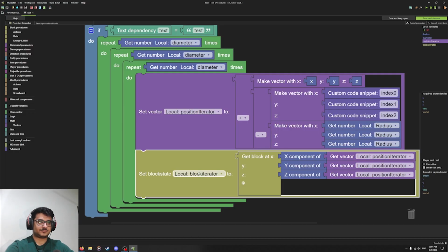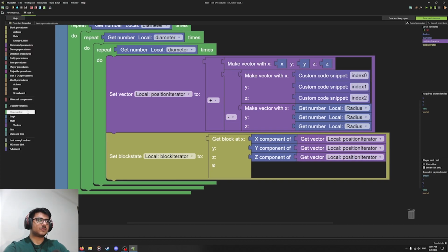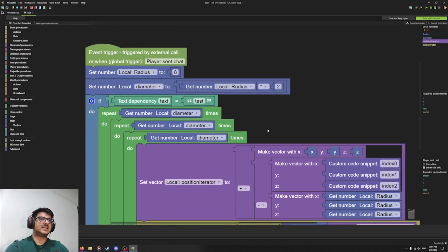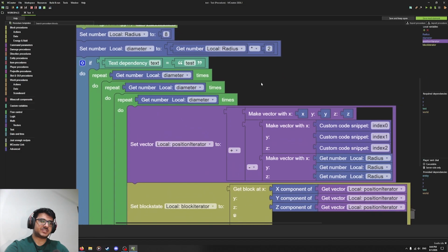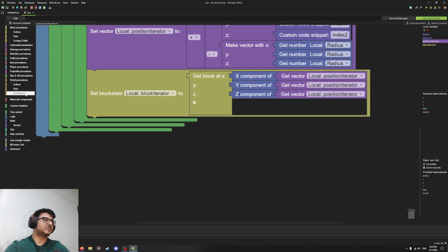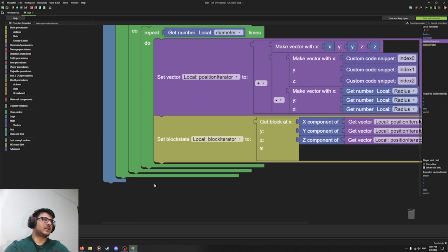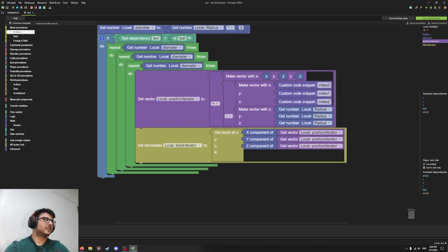Here you can just loop through blocks within the area. So now we said radius, we said diameter. It's not a sphere shape. If you want it to be a sphere shape, you know what, I'm gonna show an example right now. So let me just go so that, right, to visualize things, you know. So let me just do this.